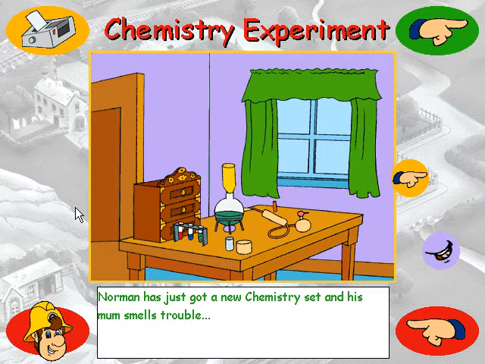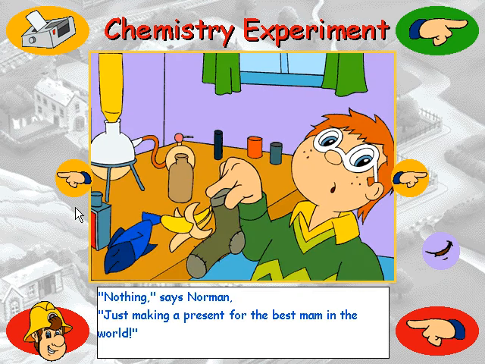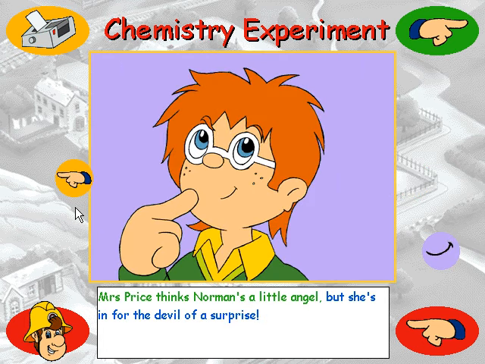Norman has just got a new chemistry set, and his mum smells trouble. Norman! What are you up to? Asks Mrs. Price. Nothing, says Norman. Just making a present for the best mum in the world. Mrs. Price thinks Norman's a little angel, but she's in for the devil of a surprise.